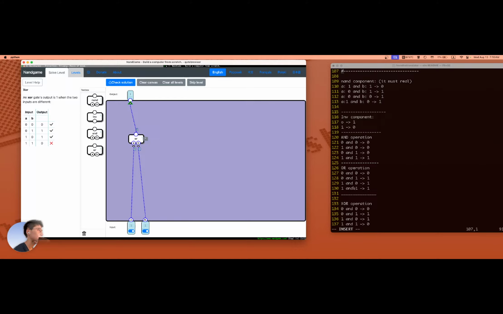Okay. Then before this OR, let's put a condition here that if it is 1 and 1, we will return 0. It is 1 and 1, we need to return 0. Invert. No?